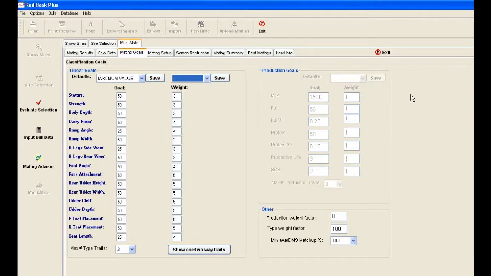There's also the production side here, which is grayed out, but it works very similar to the type side. It's grayed out because of the percentages you can see down here: the default is 100% for type and 0 for production. We can change that up to 40% for production, but since the general idea is that while sire selection is maybe best used for corrective selection for production, corrective mating is best done on a type basis, so that's the default. But the user can change that and change their production goals and weights if they so desire.